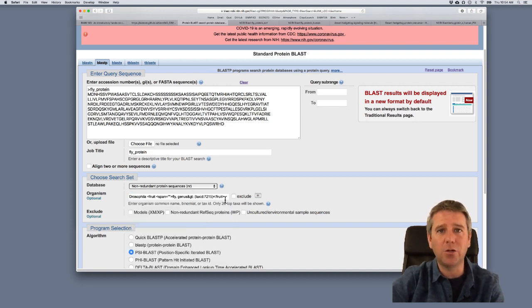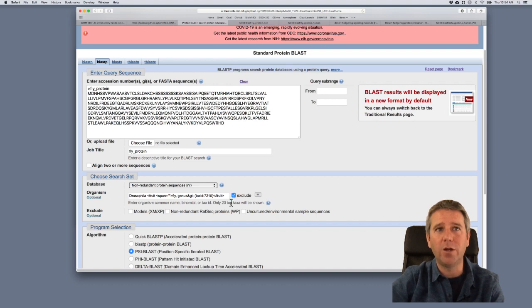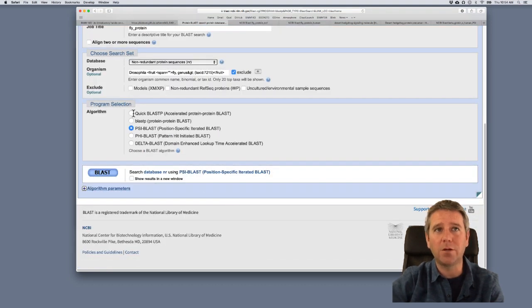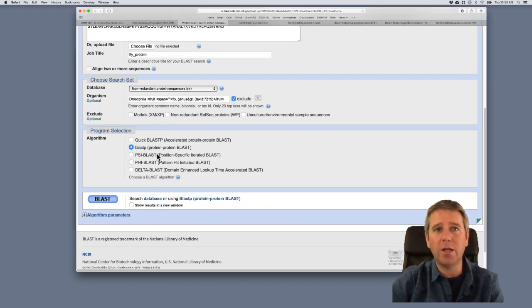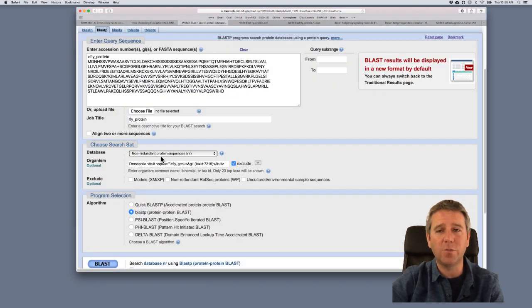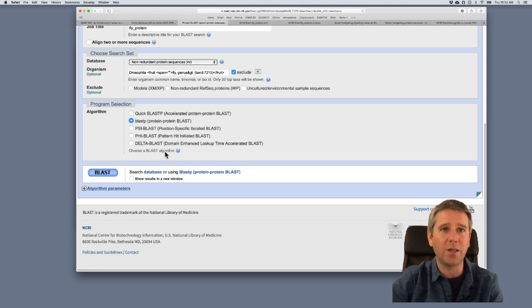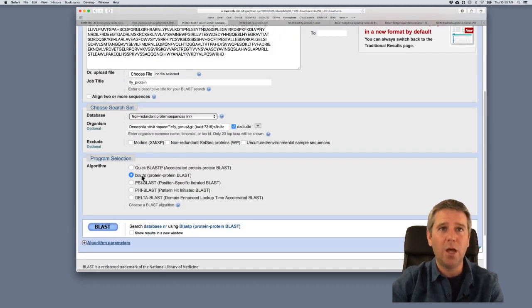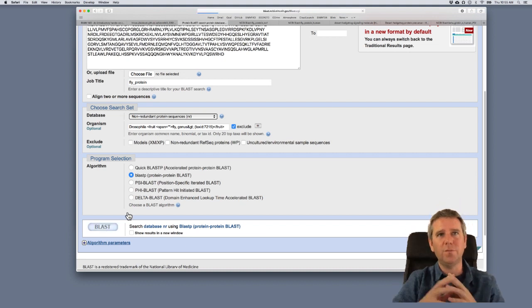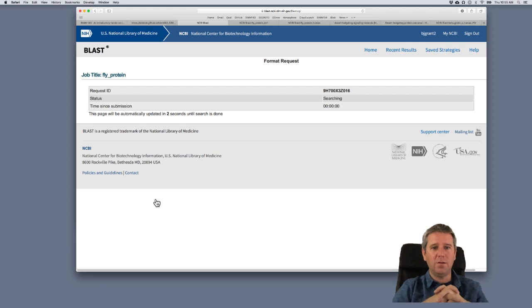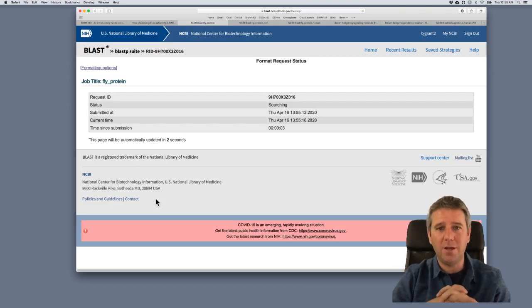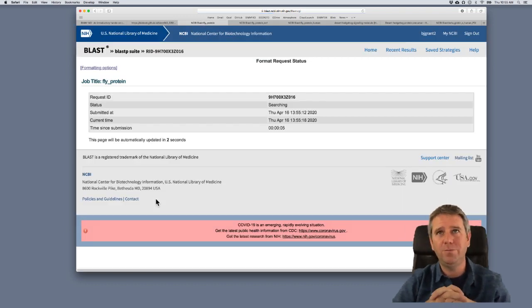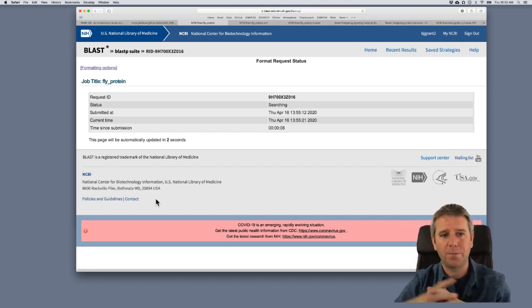I'm going to say exclude, and I'm going to run a BLAST search, BLASTP search. Anywhere where it had a non-default argument, it's got my session settings from last time. I'm running BLASTP, I'm excluding fly, and I'm going to search. So while that gets submitted, we'll wait for our results to pop up.